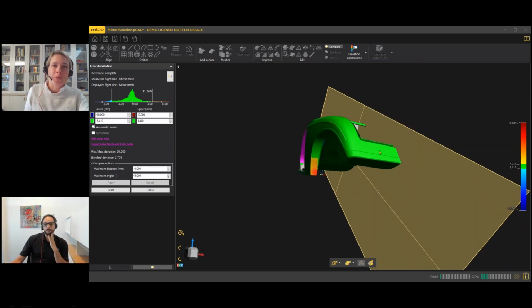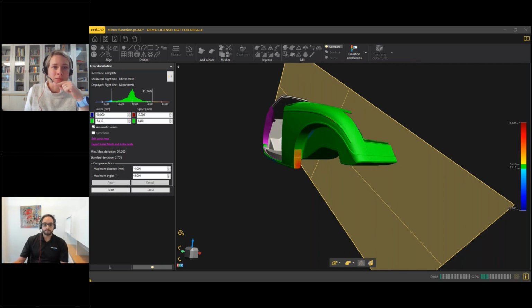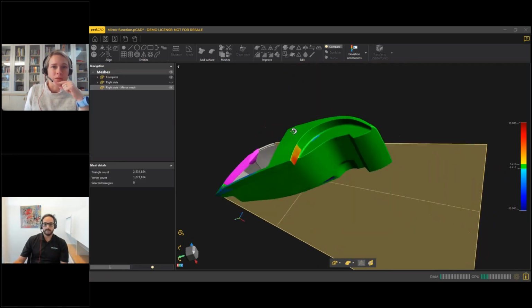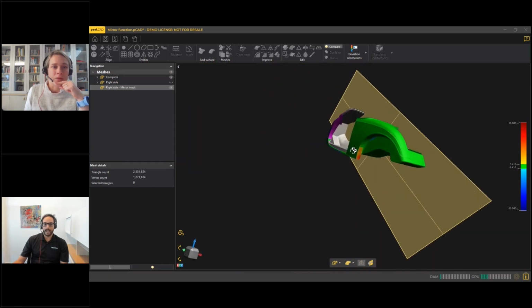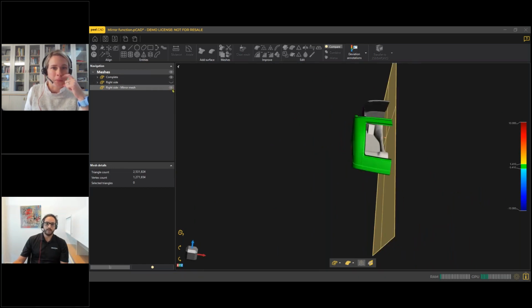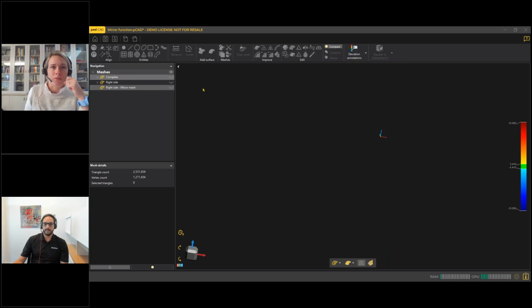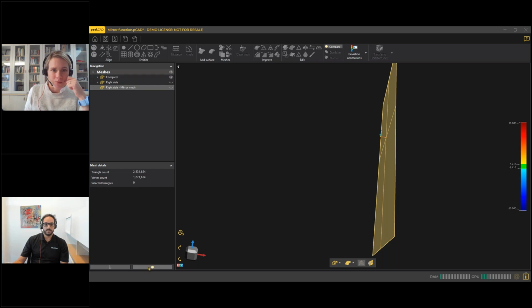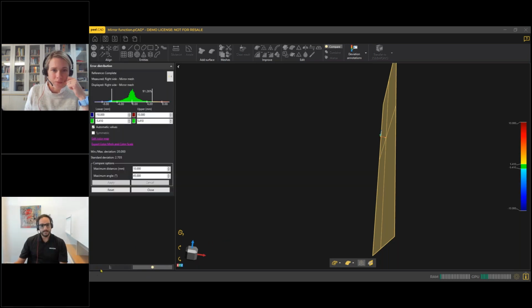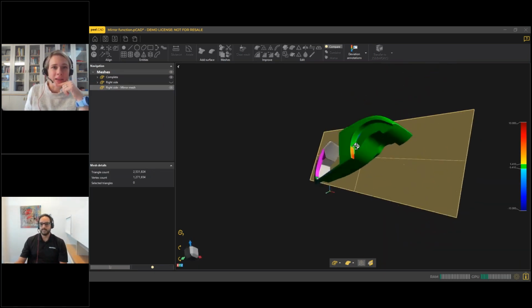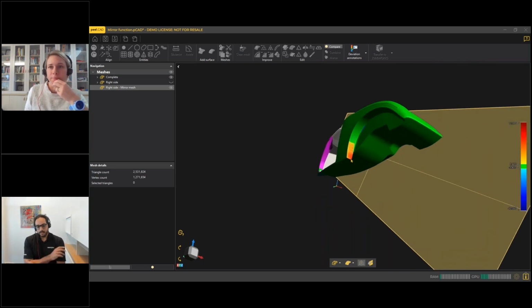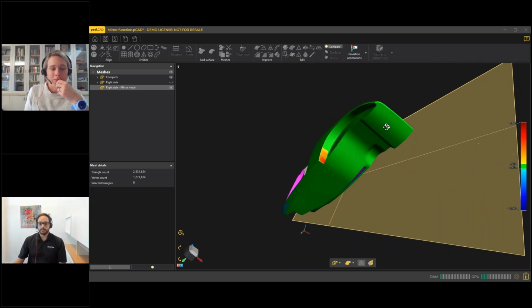When I did the alignment, I aligned it with some features on the part here, and for this part I also have the complete scan. Do you mind if I finish this first, because I have to stop the operation? Yes, no worries. I can explain how I extract the symmetrical middle plane of the part.